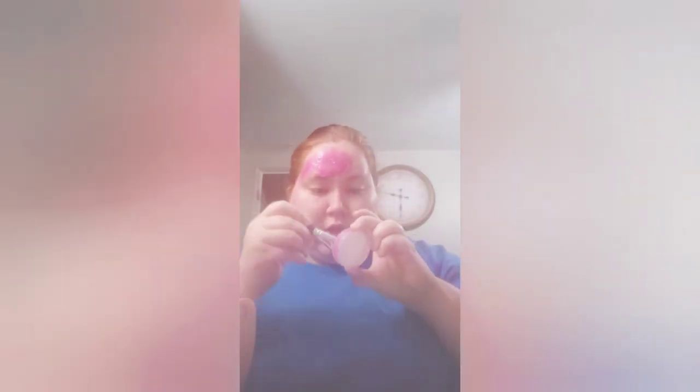Try not to get it on your hair. Oh, the scent is making my eyes burn, you guys. No, I just got it in my eyebrow hairs. That is going to suck. When I go to pull this off, baby, that's going to hurt.